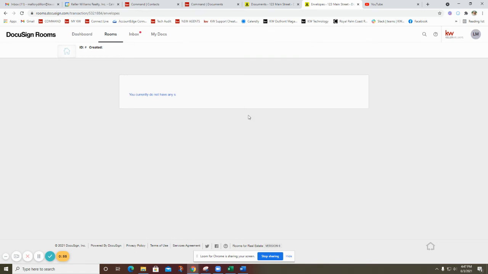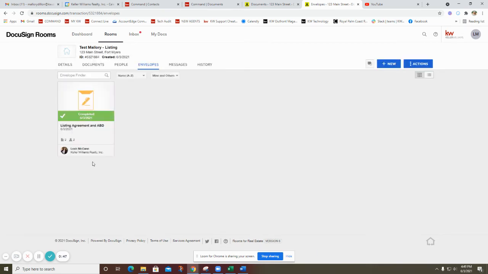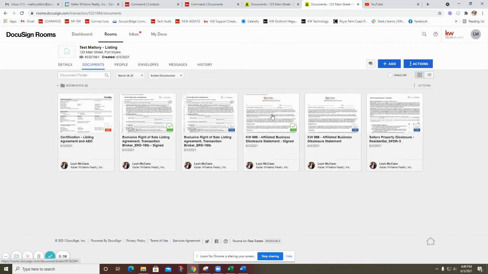And it's sent. I'm going to get the signature just done real quick, and then I'm going to come back just so you can see what it looks like when things have been signed. Okay, so once it's been signed, I have in my envelopes this completed version right here, and you might start to have a few here because you'll probably send a couple envelopes, and then I can go into documents and find my forms here, and I have more in here because I've got my green signed ones.